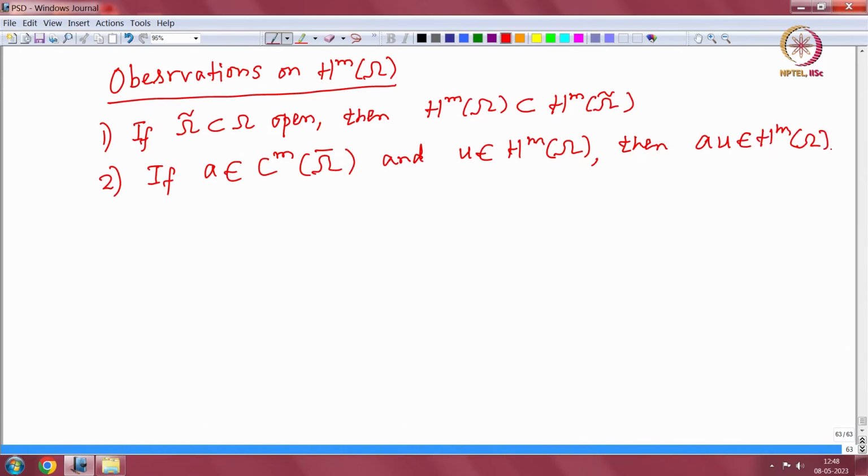Okay. So, for example, the derivative, so this d alpha of a u can be written down using the Leibniz formula.